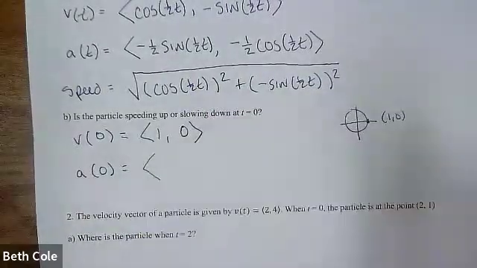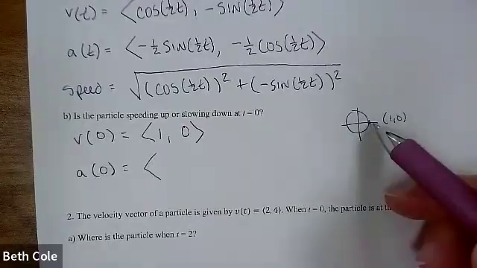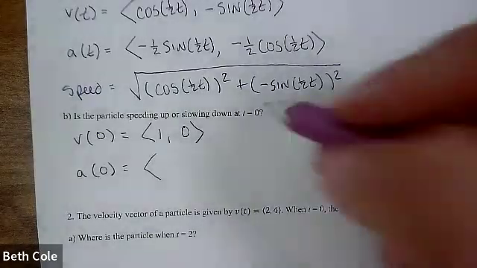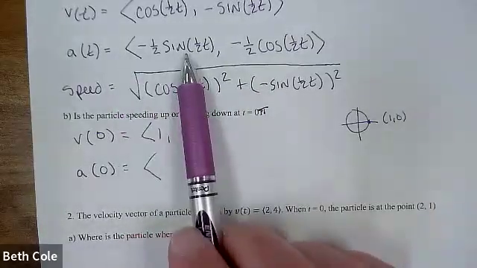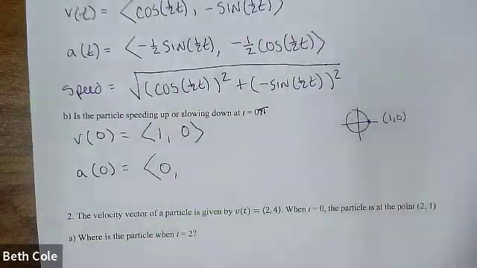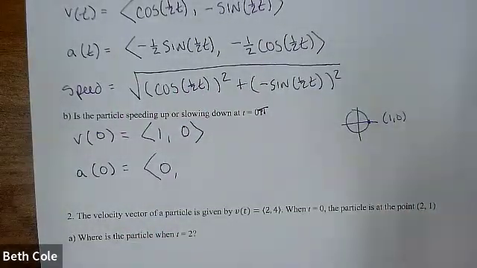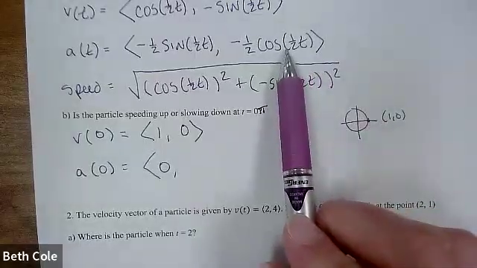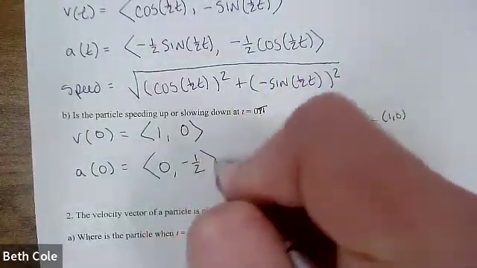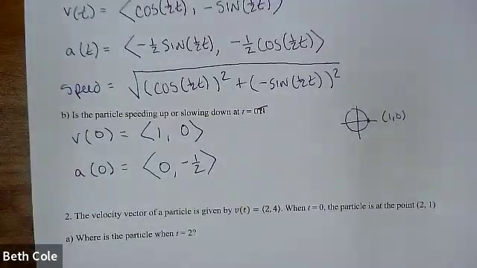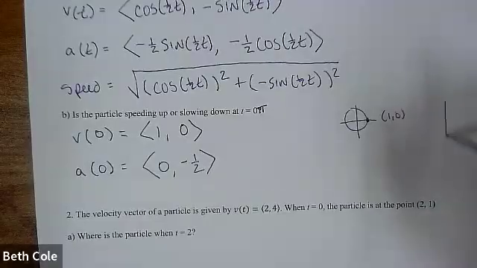All right, now we're going to do acceleration. Same thing. We're going to plug in 0 or 0 pi. I like when we put the pi next to it, 0 pi. All right, so acceleration. Sine of 0 is 0 times negative 1/2 is still 0. Cosine of 0 is 1 times negative 1/2 is negative 1/2. Now, if you can hold this in your mind, that's totally fine. I'm going to draw a picture, again, just like a margin problem here.